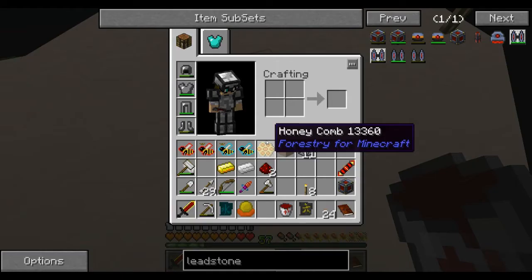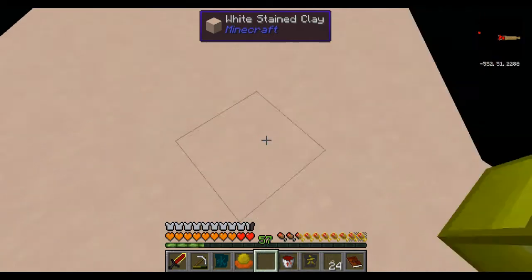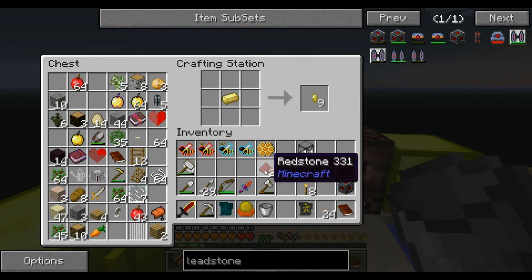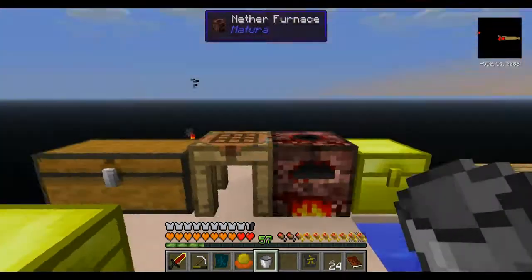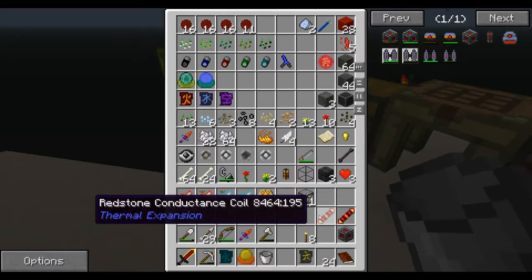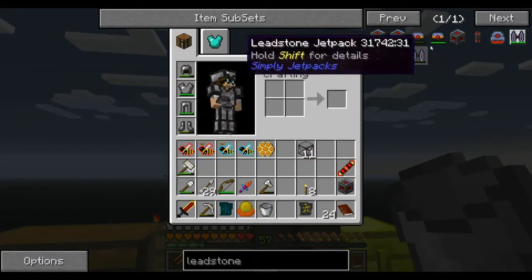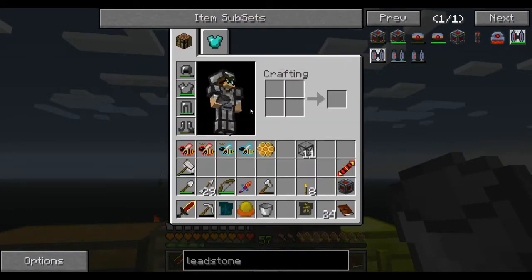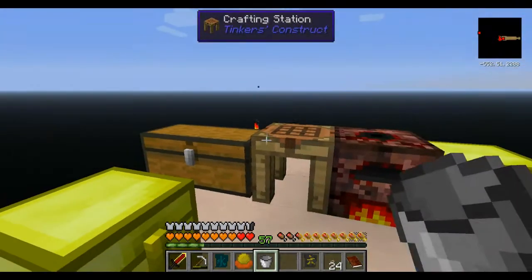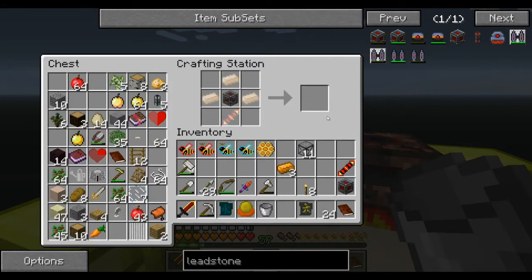There we go. So, bucket, blood, aluminium. Boom, boom. Another. Ah, damn it. Why don't I make another one? I am not with it today, guys. Okay, so I actually already have that. So all I need is the copper. 1, 2, 3.